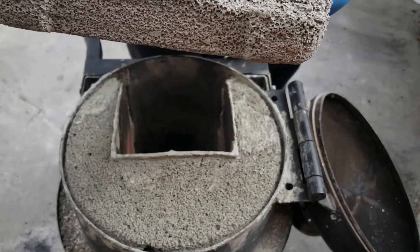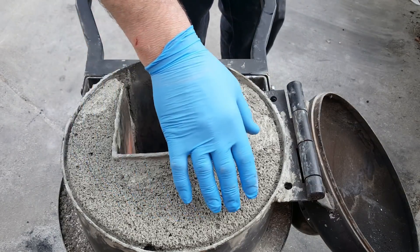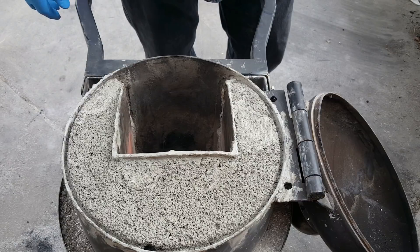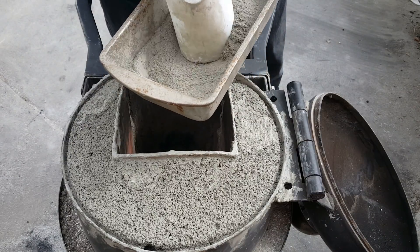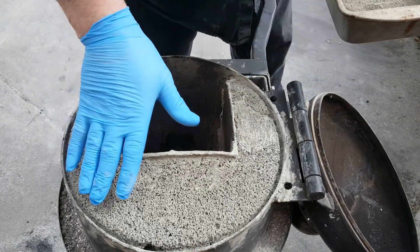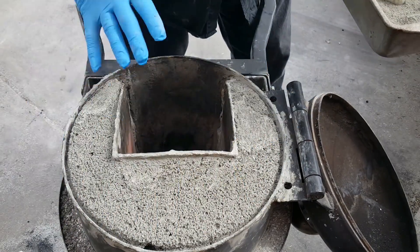Underneath — I don't know if you can see that — I'm going to soak it and let it soak in with a sodium silicate solution. And then I have a play sand and Portland cement mixture here that I'm just going to spread on the top and let it soak up the water glass and just get hard.